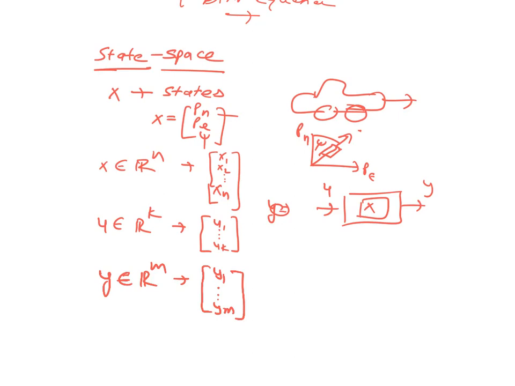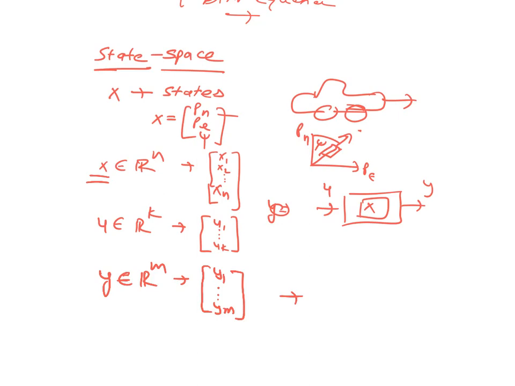Okay, so the next thing we need to complete this is we want to find out how these states are changing with time. That's important. I gave you states and input and output vector, but now I need a relationship. How are these states changing with time? Because that's the modeling part, right? That's the mathematical model, if I know how my states are changing with time.